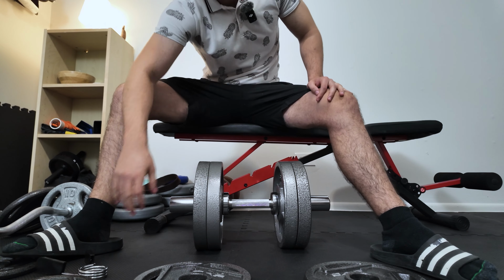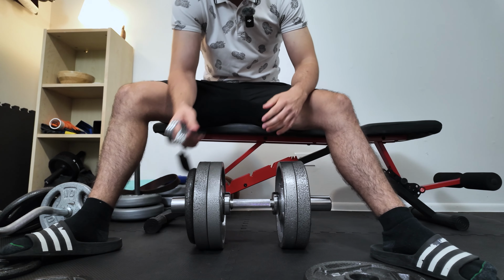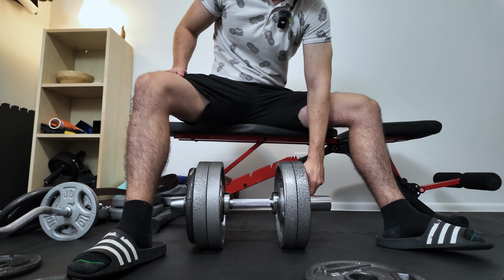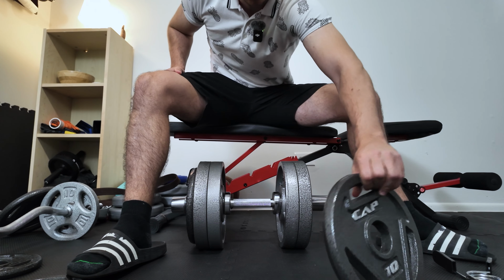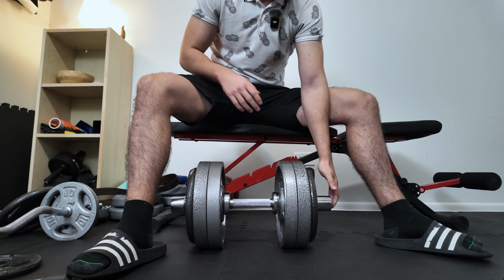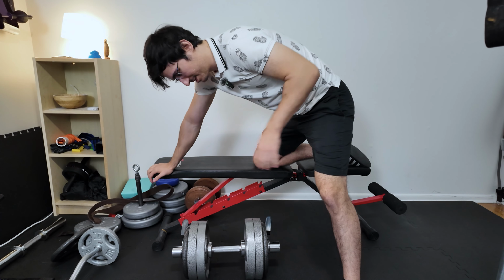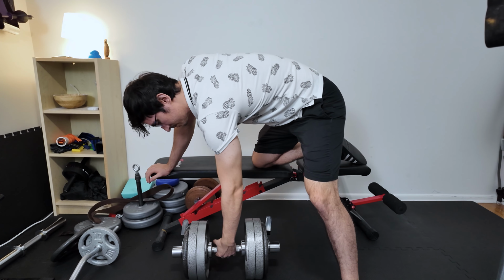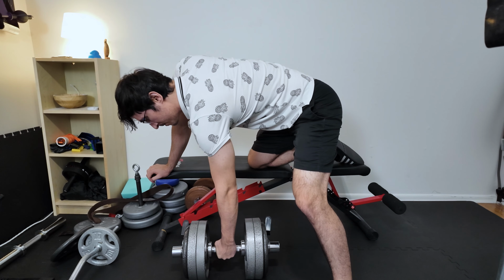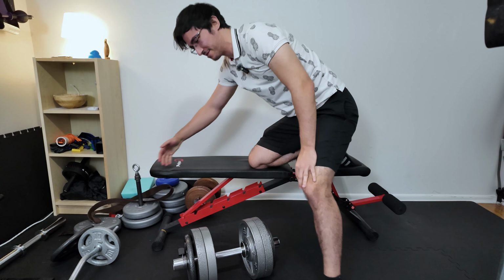All right, we're going for the big bucks. And a weight I've never done before. So we're gonna do 10 plus pounds on each side and hope for the best. It's about to be 132 pounds. This is the most I've done. And we'll see how good it's gonna be. I'm hoping the form is still good, so we'll see. Time to pull like I've never pulled before. 132. Let's do it. All right. Oh, shit. Kind of counts. Good enough for me. I think I can do better.